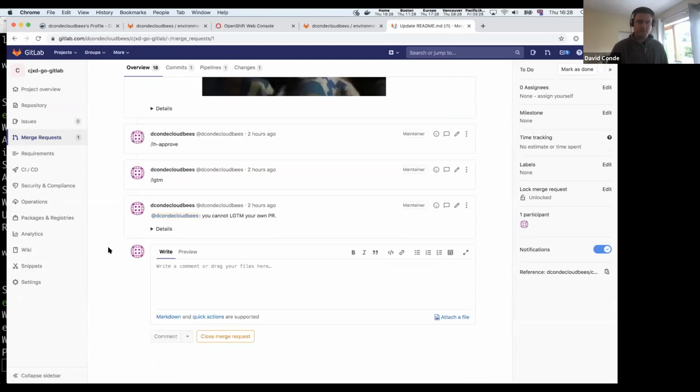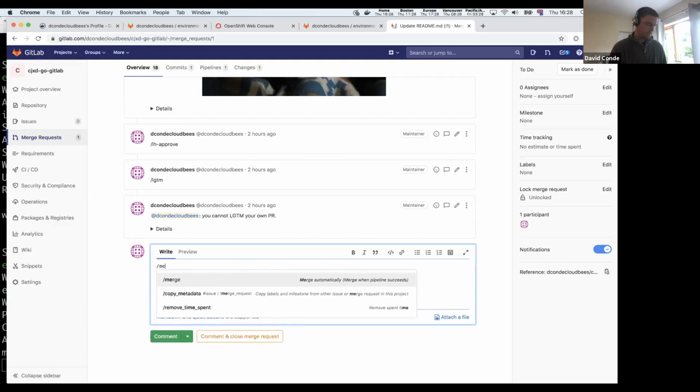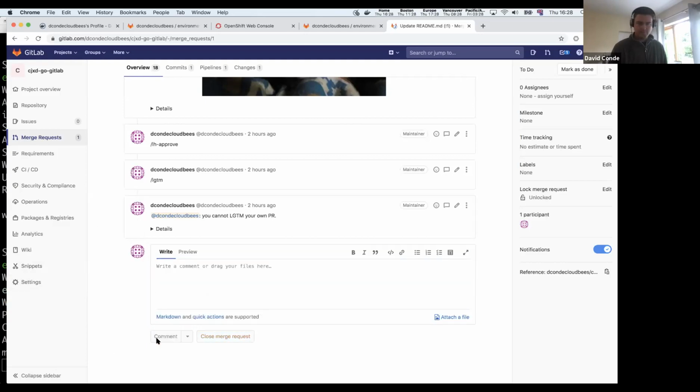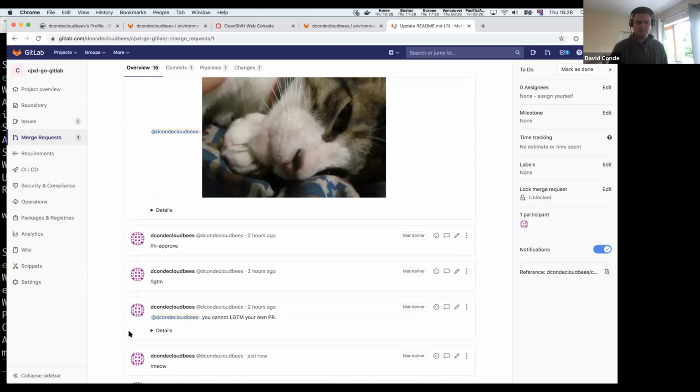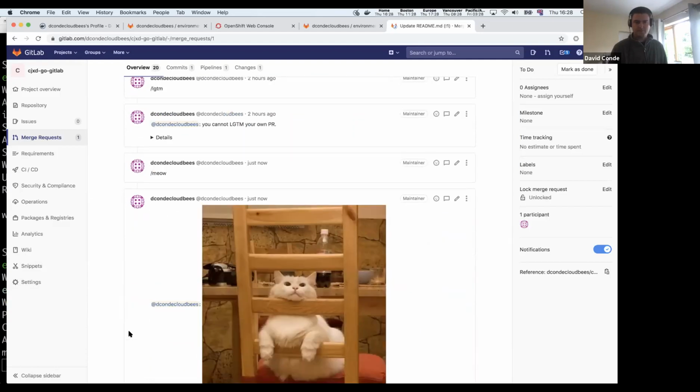For example, there's a plugin that enables me to post pictures of cats. So I can do /meow, and what should happen then is I should get a picture of a cat posted back. There we go. So there's my picture of a cat.